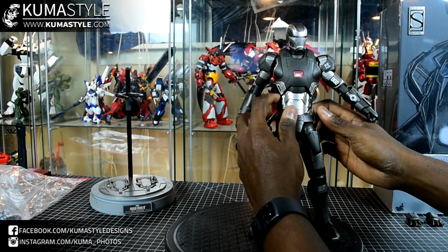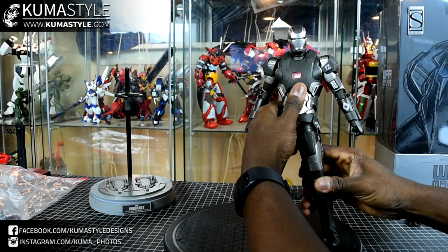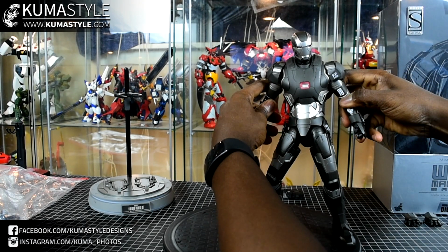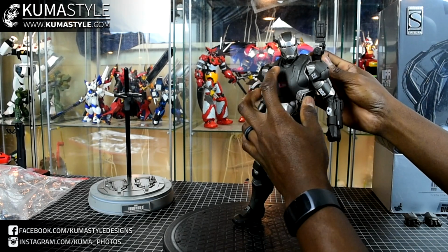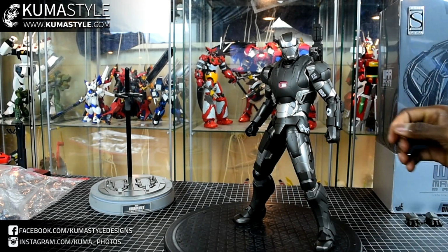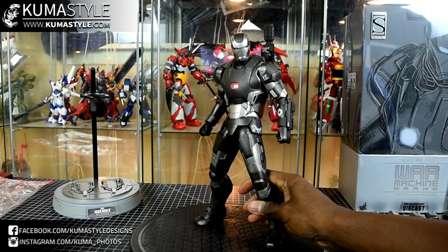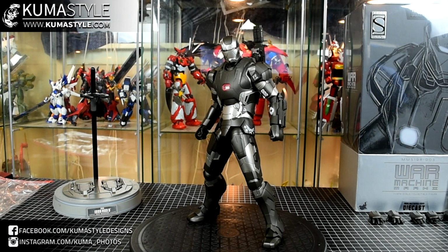But just to get him into a more pronounced stance, using some of that extension in the leg. Actually, peg his gun back on. There we go. Now we'll go ahead and take a look at gimmicks.